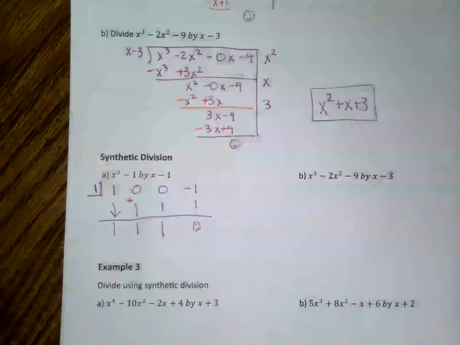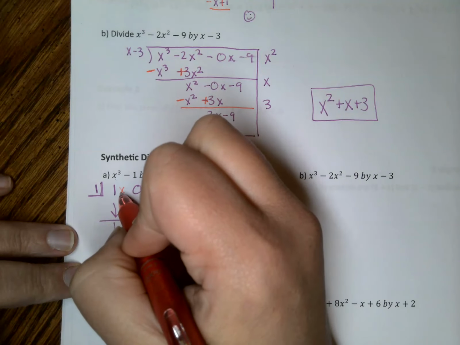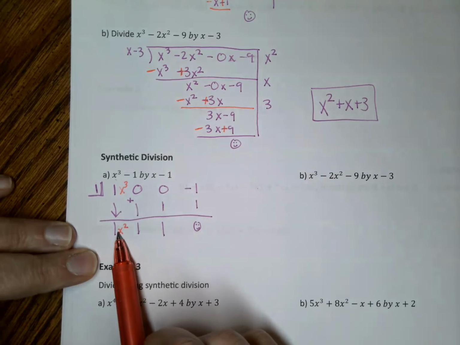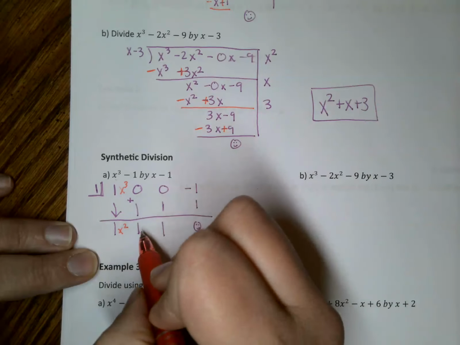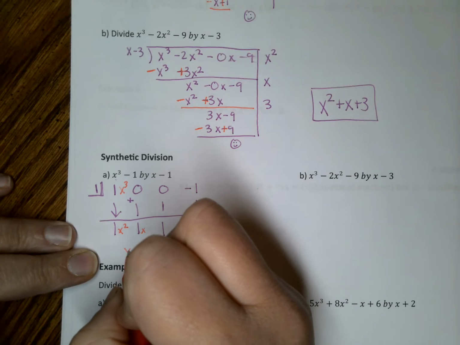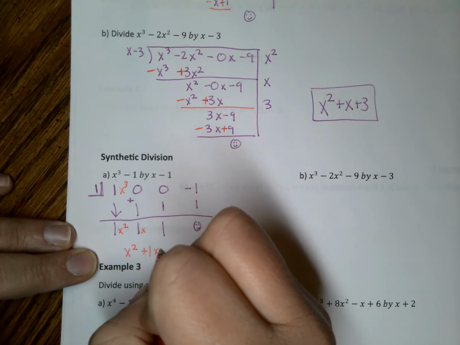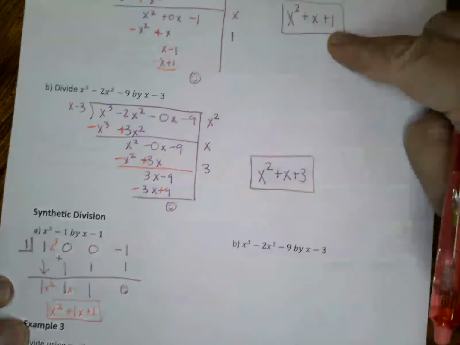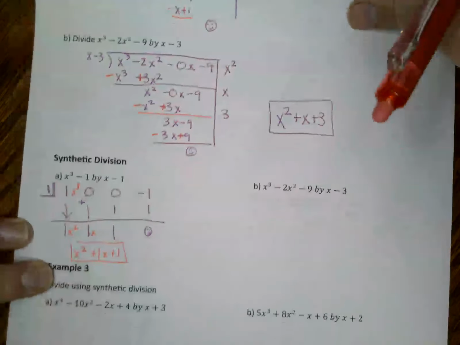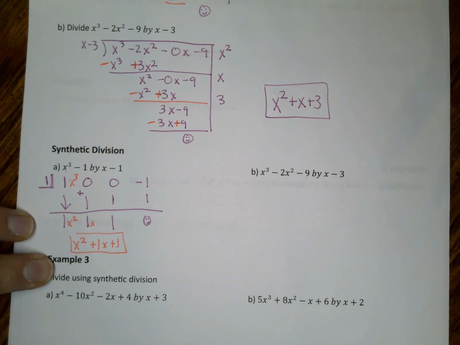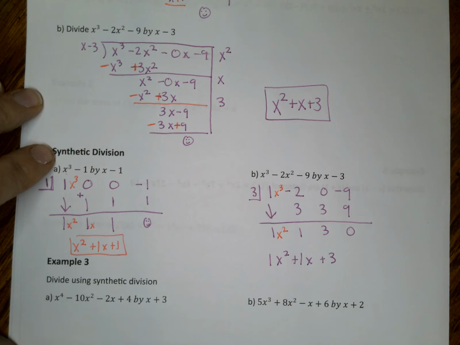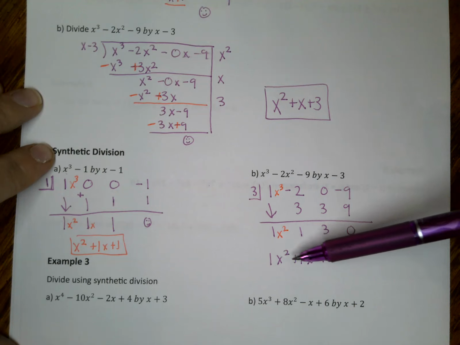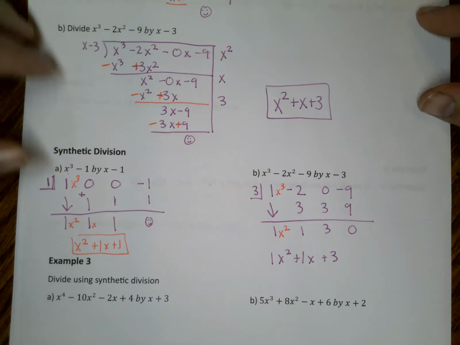Now, what we actually did there is we took out a degree. So this was x cubed. We took out a degree, leaving us with this x squared. Then each number after that represents 1 degree lower. So this answer is x squared plus 1x plus 1. Again, what we got is just the same thing as up here. I want you to try to synthetically divide this. And again, you should have gotten the same answer that we had above. You don't have to write these ones there, but you sure can if you want to.